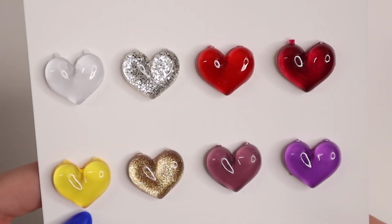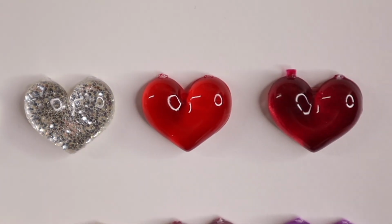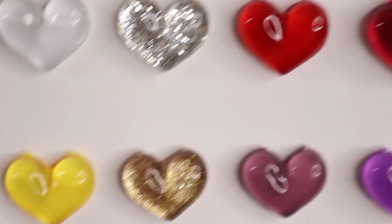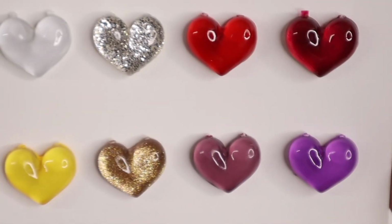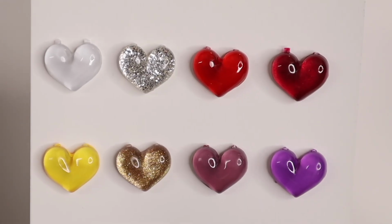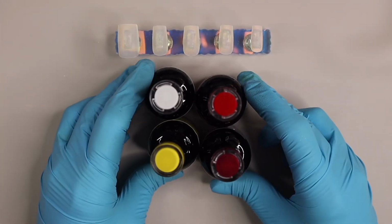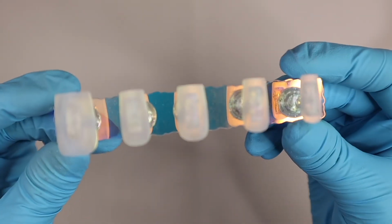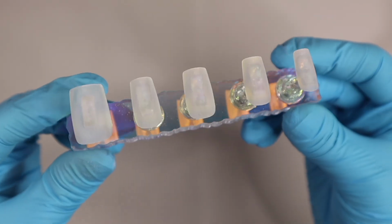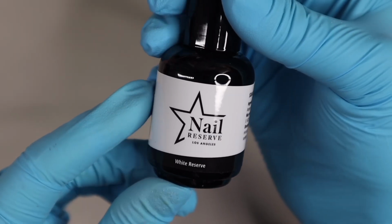So here are all of the colors swatched with 2 coats and on a white background so you can get a good idea of what the colors look like. They are all so beautiful and I felt super inspired to do a summer picnic themed set that are very popular right now. And these are the 4 colors I was using for today's color palette on the picnic set. I didn't end up using the red glitter just because it was a little too dark for what I was going for, but I did use the other 3.